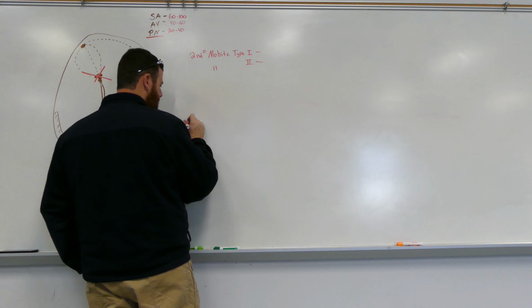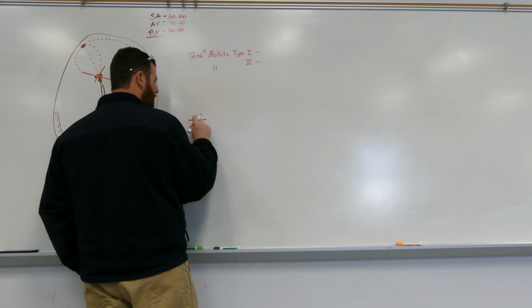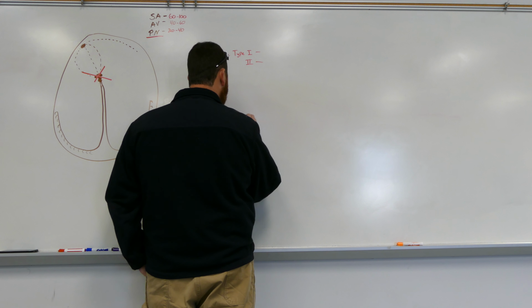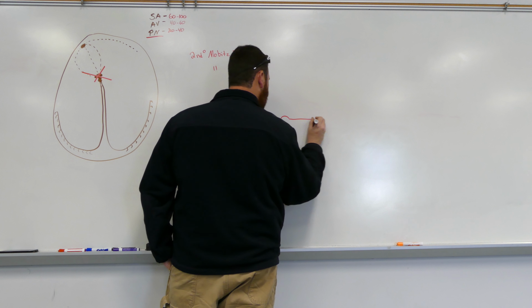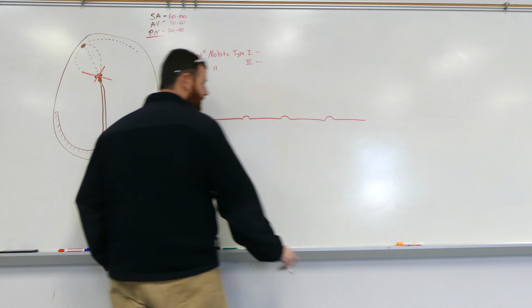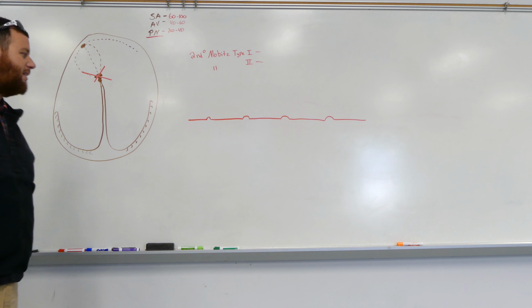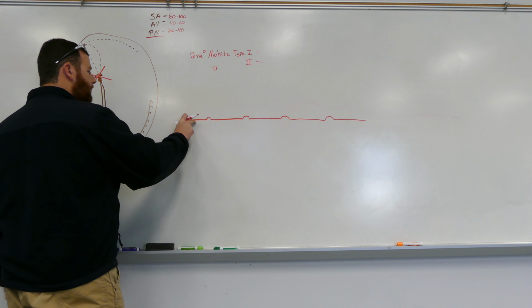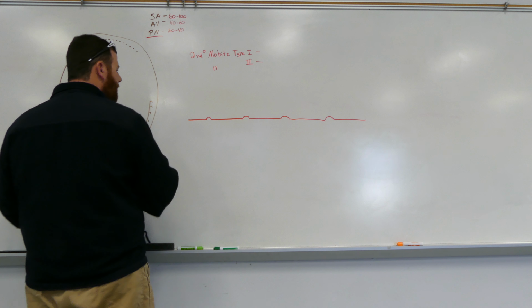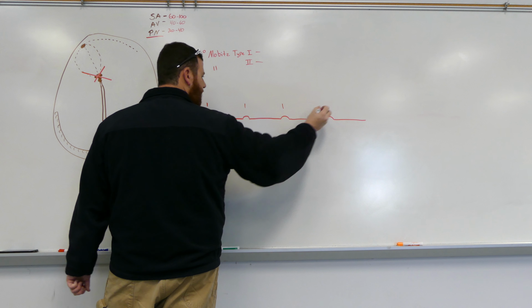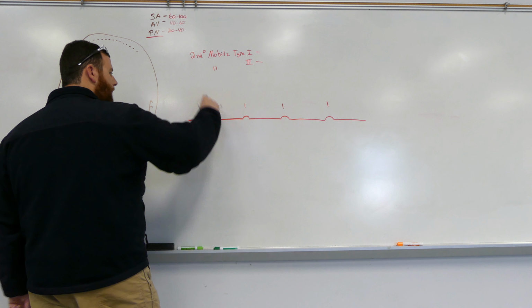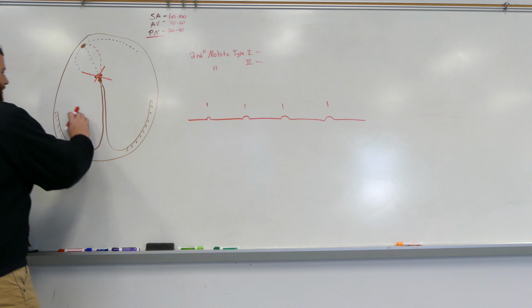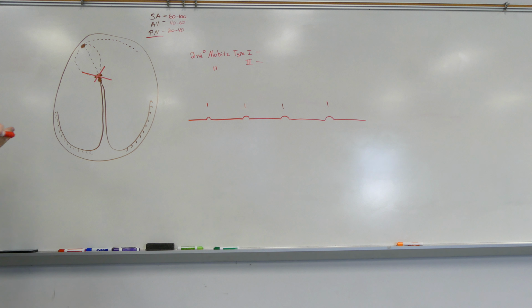Let's start with the atrial. Since we have depolarization of the SA node, we're going to have upright P waves. And since there's not an SA node problem, those P waves should be fairly equally spaced. And the rate should be somewhere between 60 and 100. Of course, it can be a little slower or a little faster. The P waves will march out with each other because, again, there's not an atrial problem. That P to P interval should stay constant. But because no energy is making its way into the ventricles, the ventricles take over as their own pacemaker.